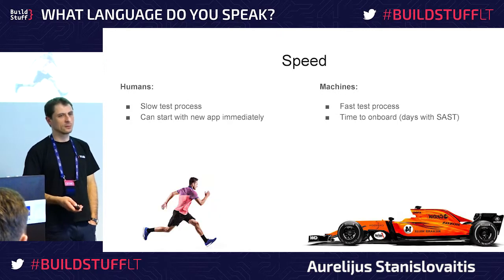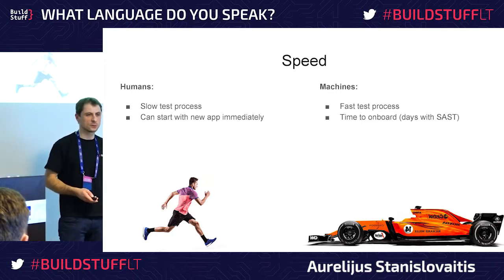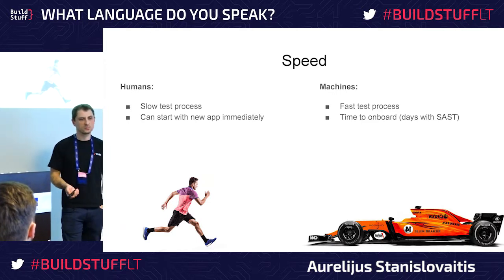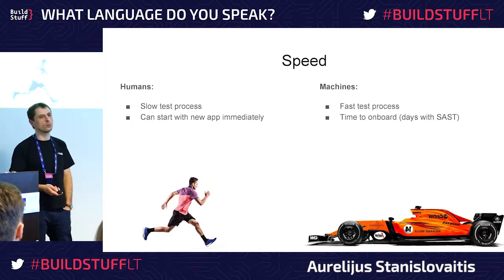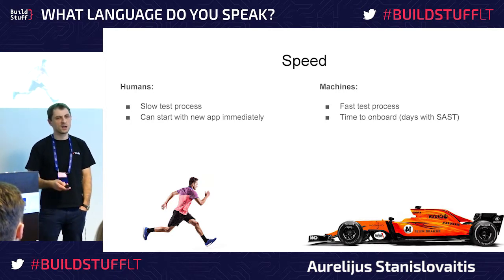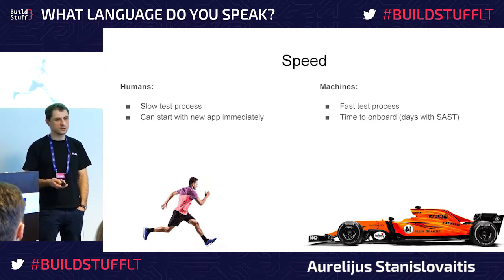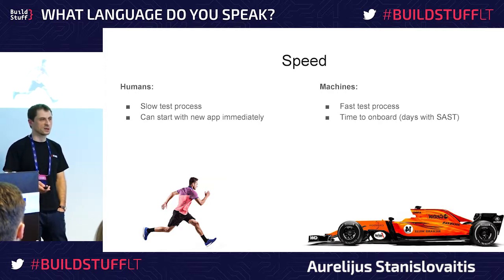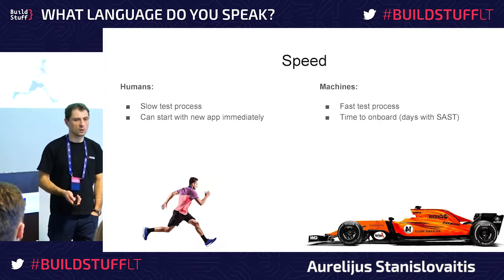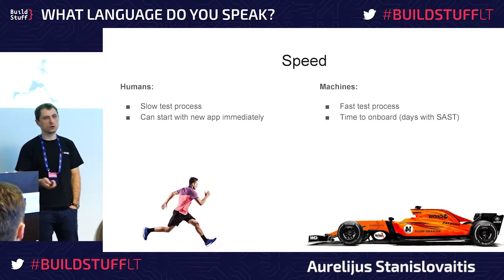Speed. Well, this is really kind of obvious. Humans slow, machines fast. But humans can start right away, with machines, you probably need some time for onboarding. With DAST, with dynamic application security scanning tools, it may take hours to configure one. With SAST, it may take days. But once it's configured, once it's onboarded, then it's fast.